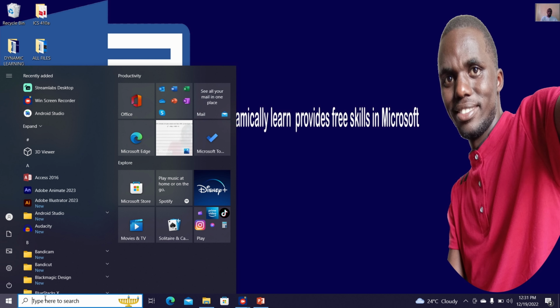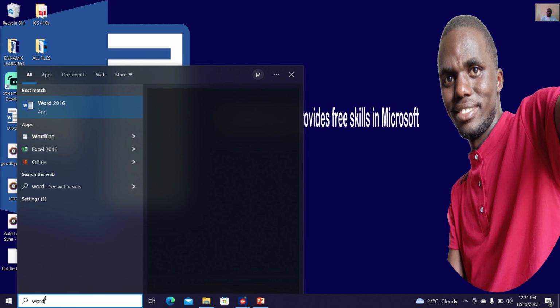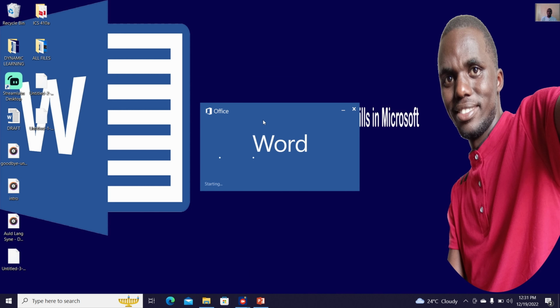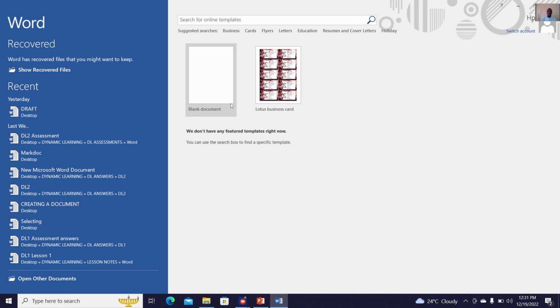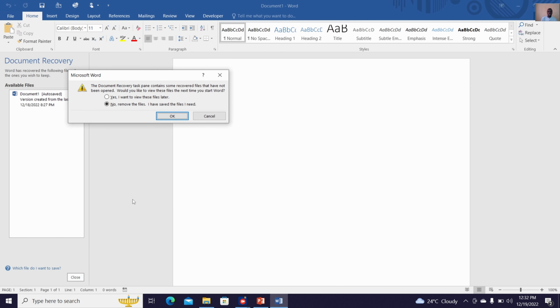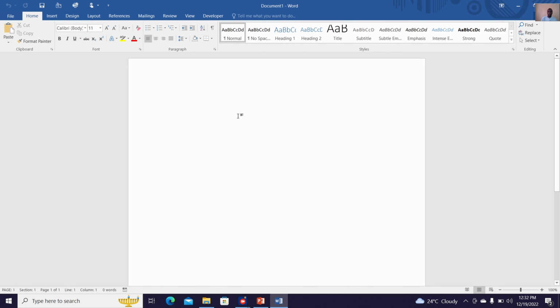So I'll just open Word 2016, and then this is Word. I don't want to create based on the templates that I showed the other time. This is the Microsoft Word 2016 application window. I want to insert a chart here.